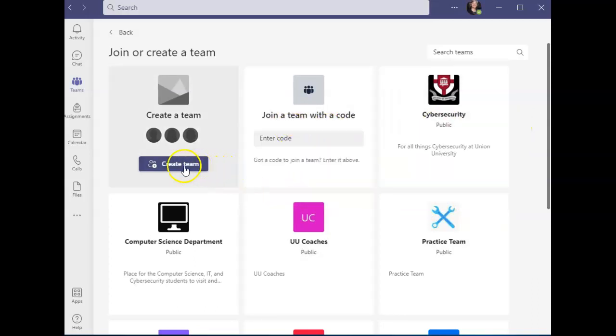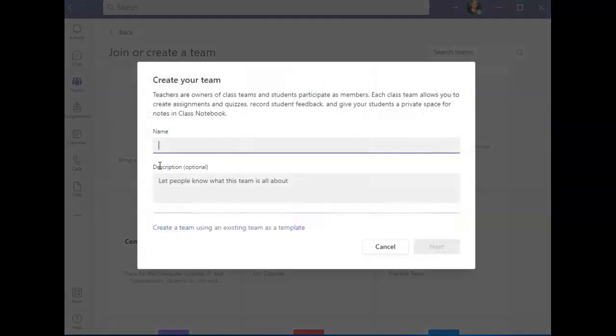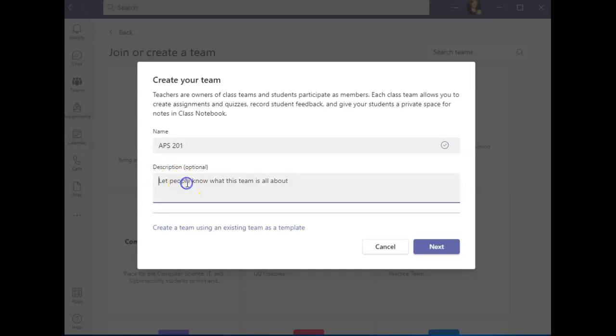Or I can create a team, and I'm going to make it a class. So my class name, what I'll name it, it's going to be APS 201. It's a little bit advanced. Well, no, let's call this Luann's fake class.